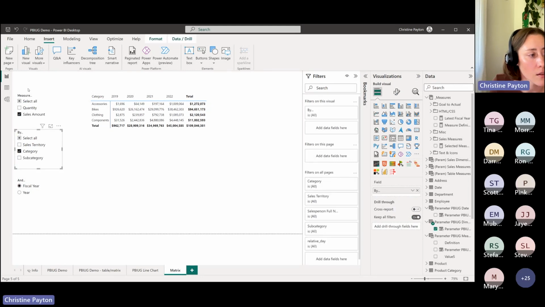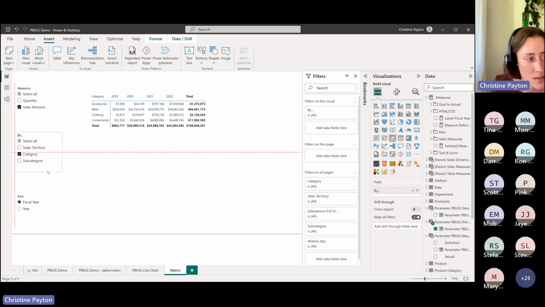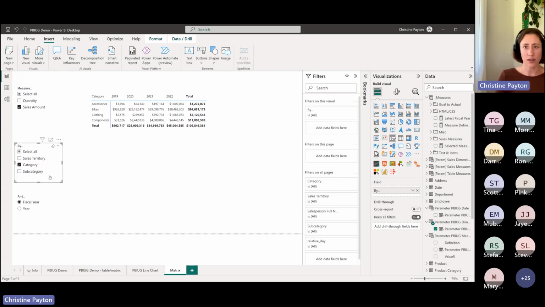The use case for these field parameters with tables and matrices specifically is when you have a database table with 100-something columns on it, and people say they want to be able to get to that information.